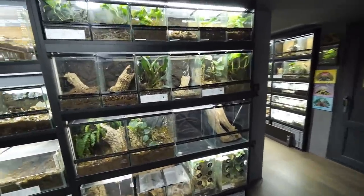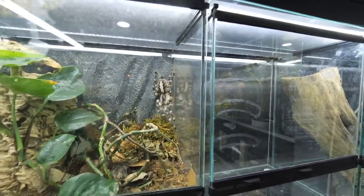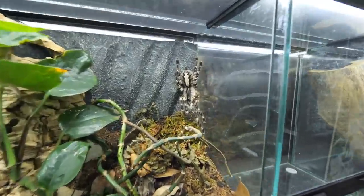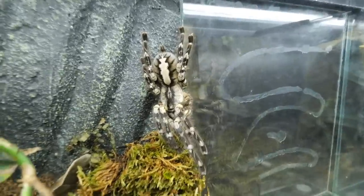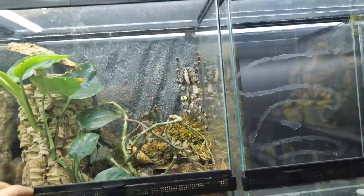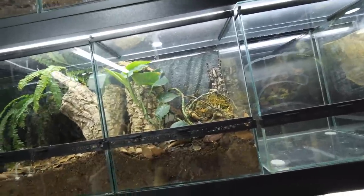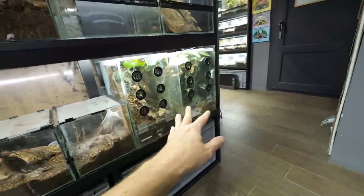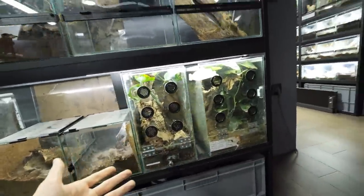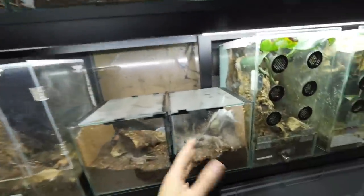Okay, now we will quickly run through these enclosures. And right off the bat, thankfully, at least one big poke is outside, and this is this Poecilotheria regalis. Look how beautiful this one is, right? Yeah. That is an arboreal species, so that is why they have a bit taller enclosures, as you see. All of these are pokies, but they are usually hiding. Oh, all of these, except these two, of course.